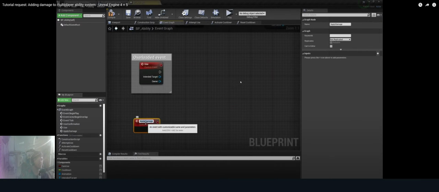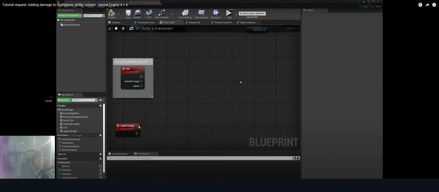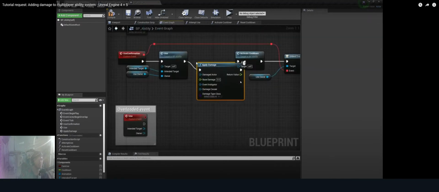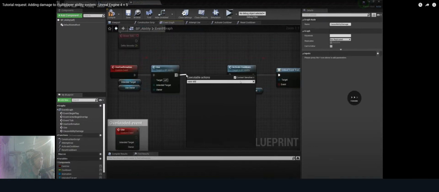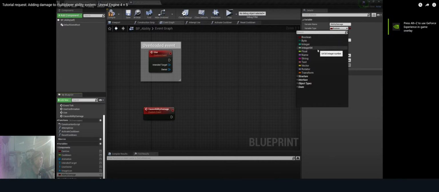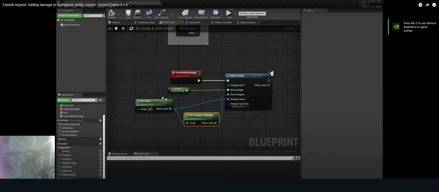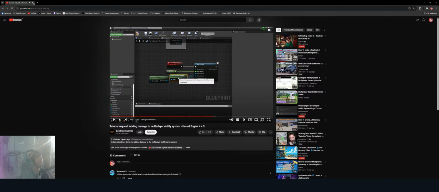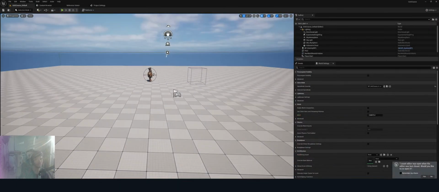Does this give me any information? Wait, there's for name apply damage, which is a space, and we can make it of the type float. Damage calculation. I don't know. That doesn't seem like anything that I need to find useful.